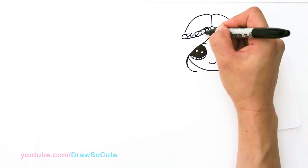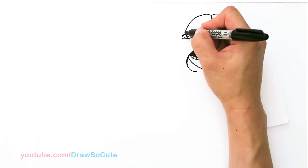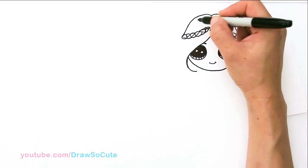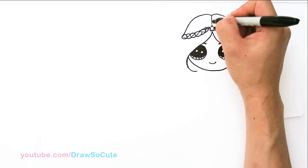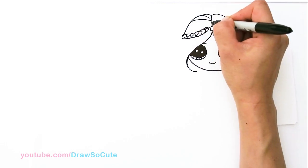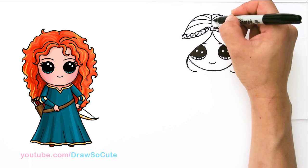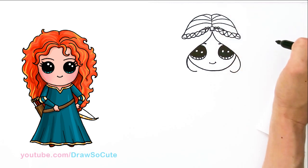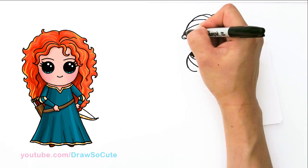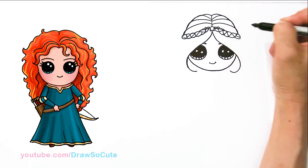So I made a mistake right here — I should have gone this way. But I hope you get the idea. Now let's finish off this part right here and connect it. Now for the top right here, she has a lot of hair that kind of parts to the side. So we're going to draw these details — the first one, we're going to come up, just one nice curve, another one, and one more. Same thing on the other side — one, two, and three. So now come back up here and just pop it out, wherever your lines were, just to add some volume.